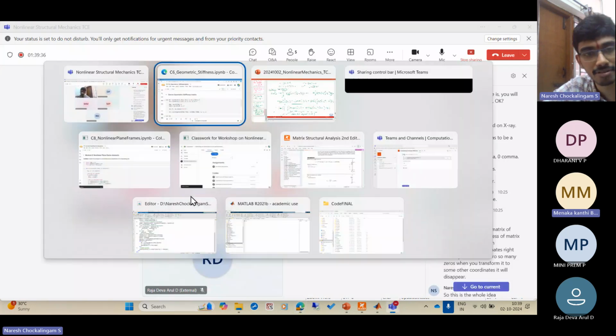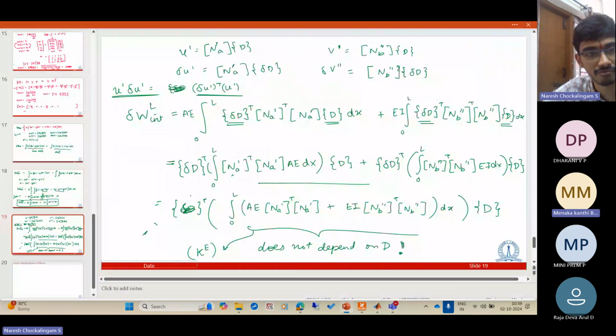We can also derive the stiffness matrix from the principle of virtual work. But you see, this is only the linear part. When we do our usual stiffness matrix derivation, we assume that displacements are small, strains are small, material is linear, etc., and finally we get to the same stiffness matrix. But that is only the elastic part. That's why it's called KE.